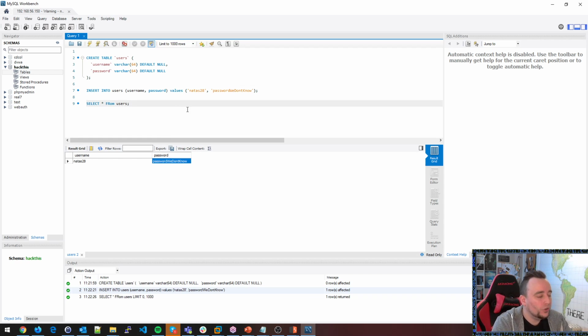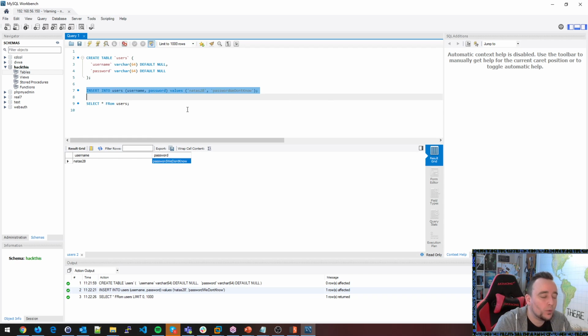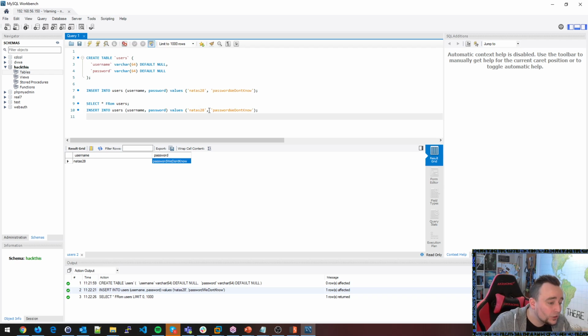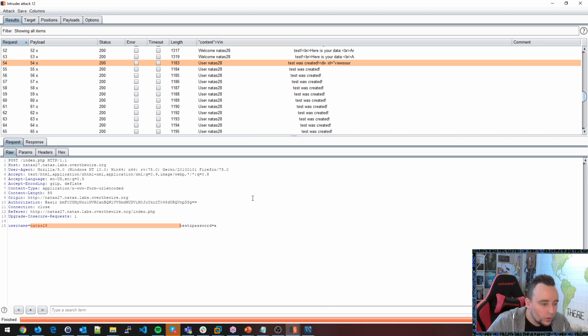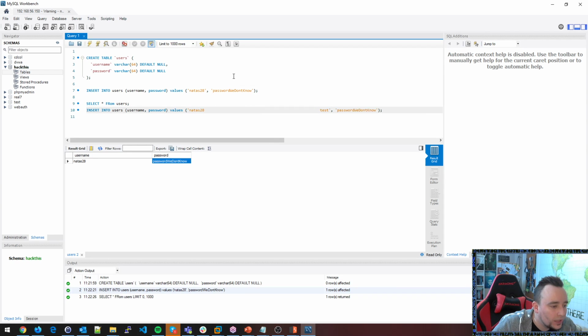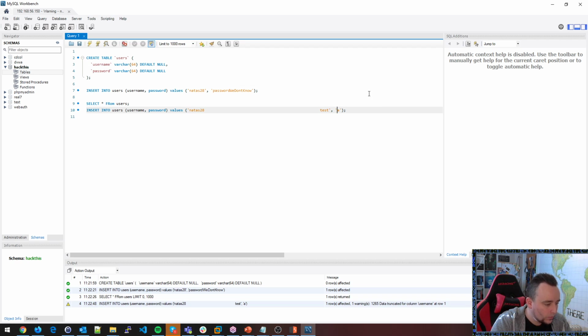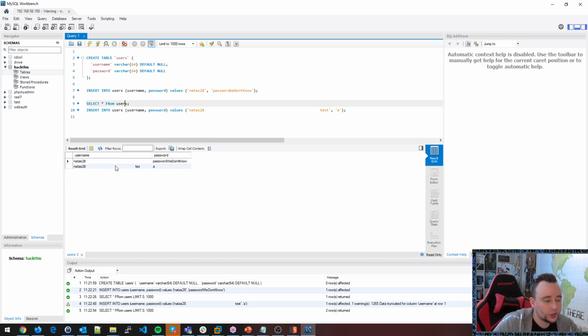So now we have Natas28, we don't know this password. Now we create a new user that we control, but this user has a, basically what we're injecting is, let's go back here, we're injecting this into the table, right? So I'm going to do this, and we know this password, it's just A. Now select star, or actually data truncated warning, so we got a warning, that's fine, truncated data. Select star from users, okay?